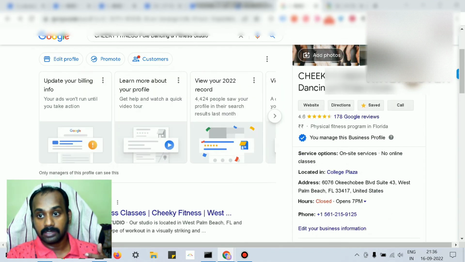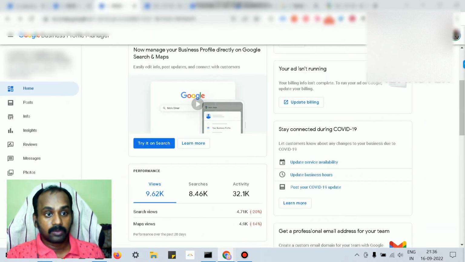So it offers a unified experience for the customers, as well as for the Google algorithm to understand your business success. It will boost your ratings if more customers keep engaging with the business and share positive reviews and good ratings also. And I have shown you the home and the info tabs.